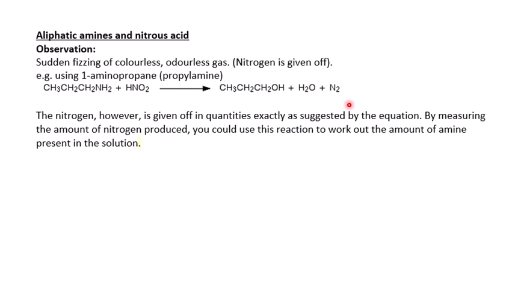And if you were to do this at normal bench temperature or even with cooling it down under ice, this reaction happens very quickly. There's an intermediate, what's called diazonium salt, which we'll look at later on. It's formed, but it's given off very, very quickly. And then what's given off is this nitrogen. So you see quite a bit of fizzing. So what tells you that is an aliphatic amine is that it fizzes very quickly. So do it at cool temperatures and this would start to fizz.